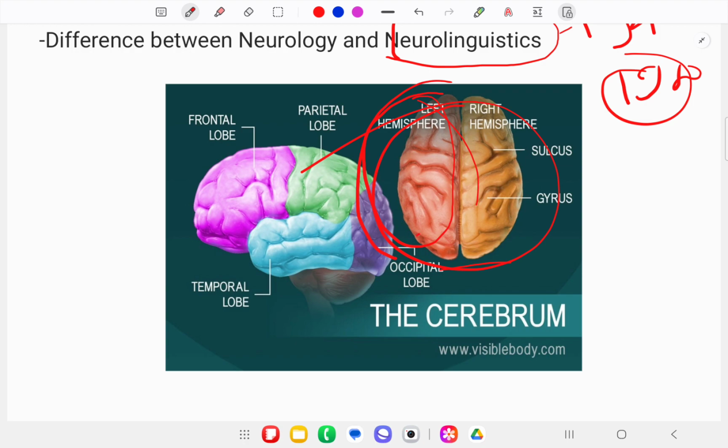In the vast majority of people, language is situated in the left hemisphere. We can say that nearly 80% of people have the language system in their left hemisphere, and about 20% of left-handed people have the language system in the right hemisphere. Normally, a person who has the language faculty in the left hemisphere works with the right hand, and a person who works with the left hand has the language system in the right hemisphere of the brain.